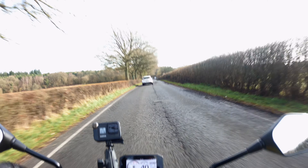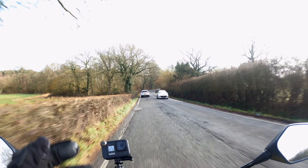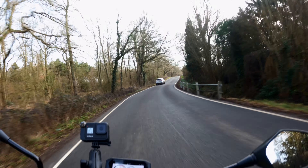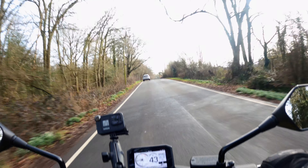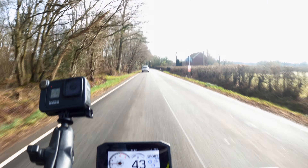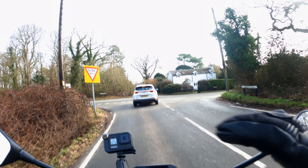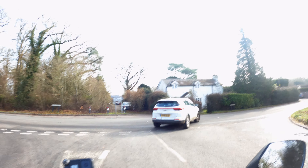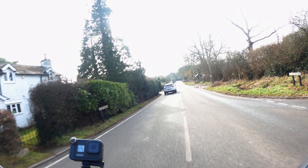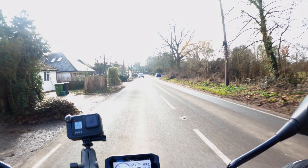Initial impressions on the dash: for seven grand you get a full-colour, quite big dashboard. You don't get that on some of the new Street Triples - the new Street Triple R has the easy-to-read but quite basic-looking screen from the Trident. Honda undercuts it by a couple of grand and gives you the full-colour display. The graphics are a little bit clip-art on the rev counter but I quite like it. It's got a fuel gauge, fuel consumption, trip, and riding mode. Riding modes are entertaining - I've already worked out how to customise the user riding mode to turn traction control off.